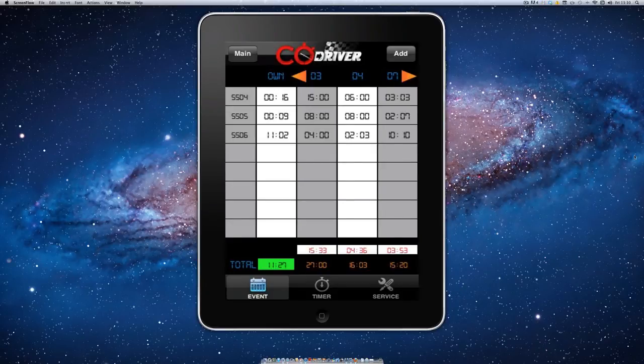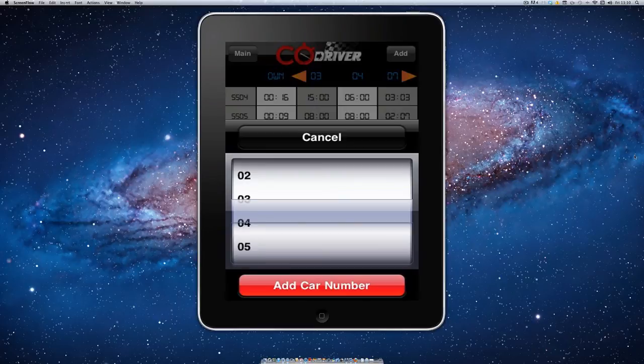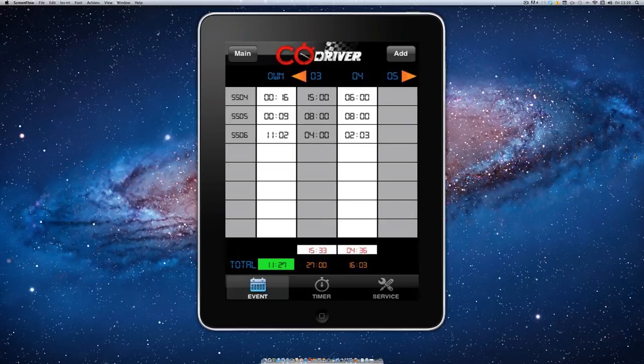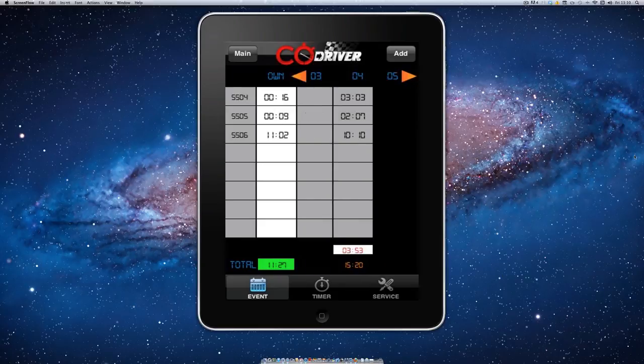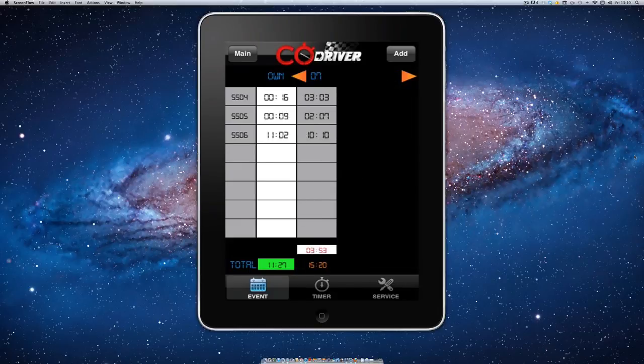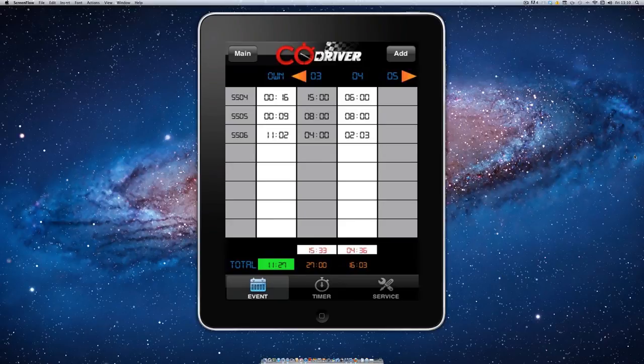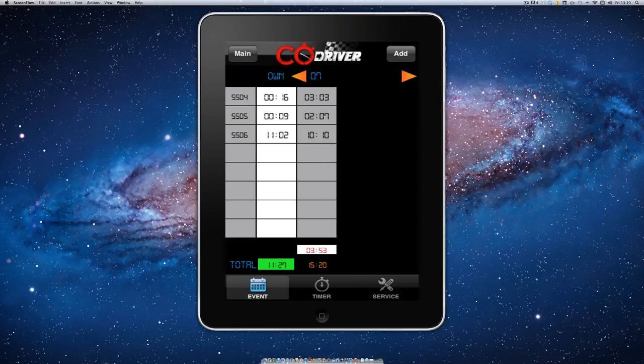So here you can see I've added in 3 other competitors, their hypothetical times, and the totals and the hypothetical differences are shown as well. When I add in a 4th competitor, because you can add up to 150, you can see how it moves the cell across. If I need to move back to see the first column, I just simply press the arrow on the left and it moves me back, and the arrow on the right will also move you across as well. So you can quite easily navigate through the numbers, and you can see how the last one was number 7 and how the blank one I entered was number 5. 5 is slotted into the correct space and 7 is there.